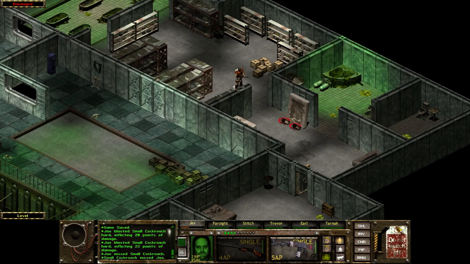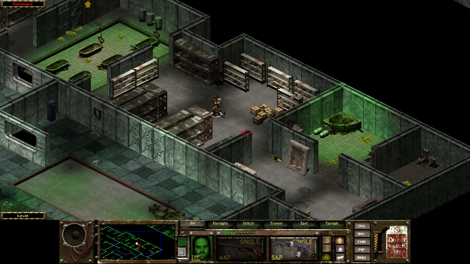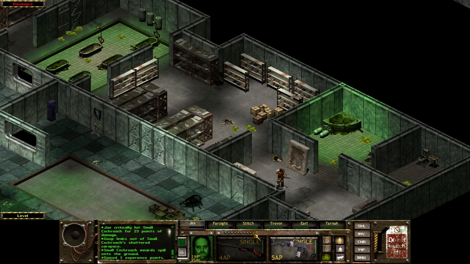He did, didn't he? God damn it. And he's shooting with a 95%. Oh, man. Anyway, let's see what happens. There we go. Somebody else leveled up, which is fantastic. Let's see who. It doesn't say. With three experience points, somebody else leveled up.